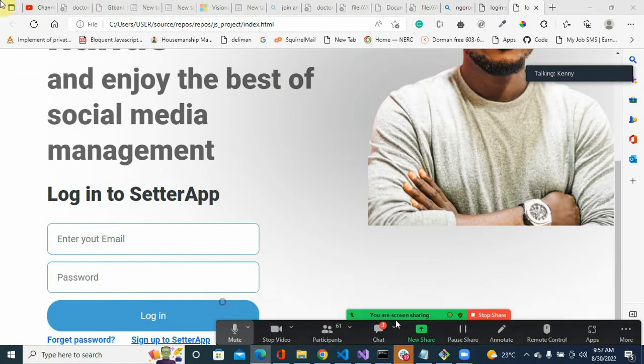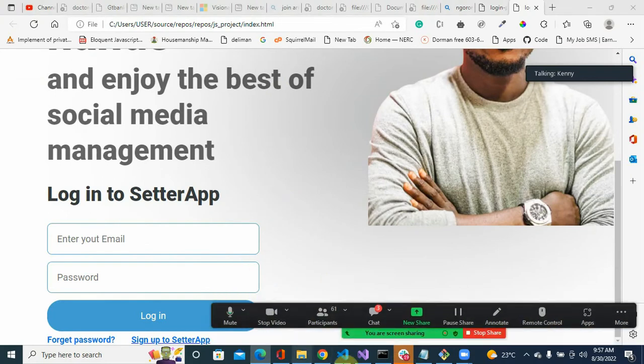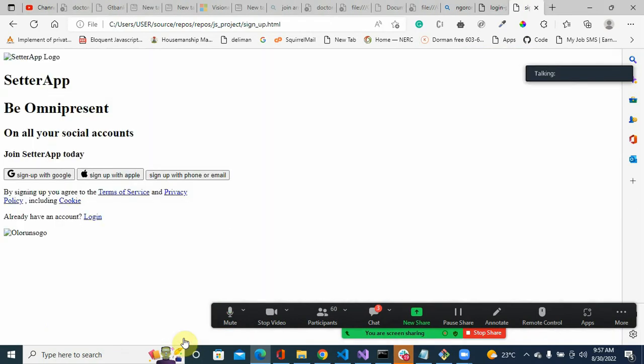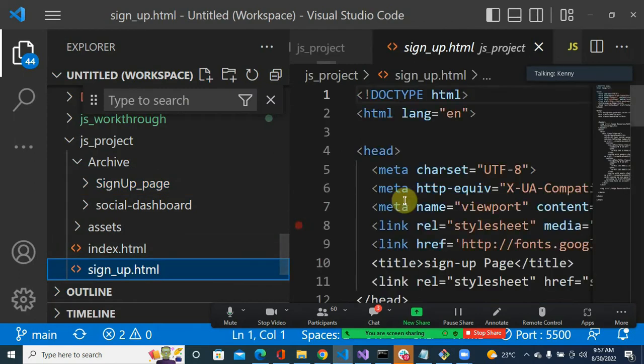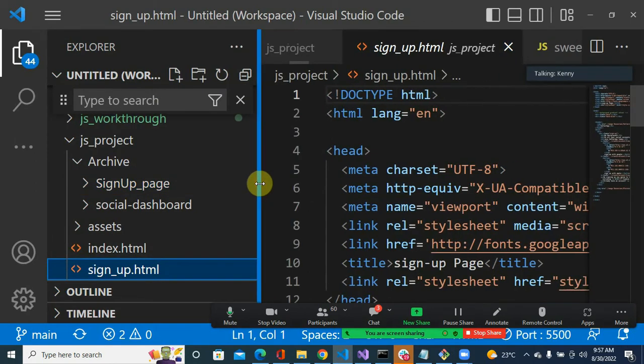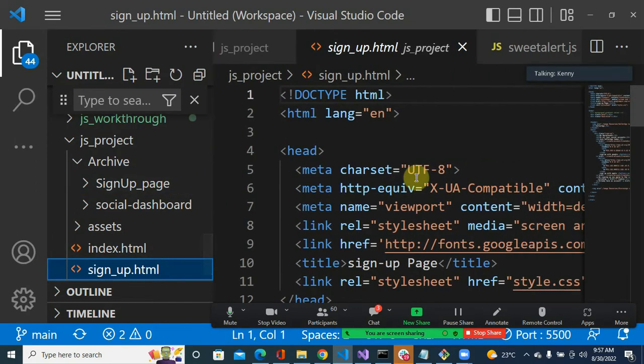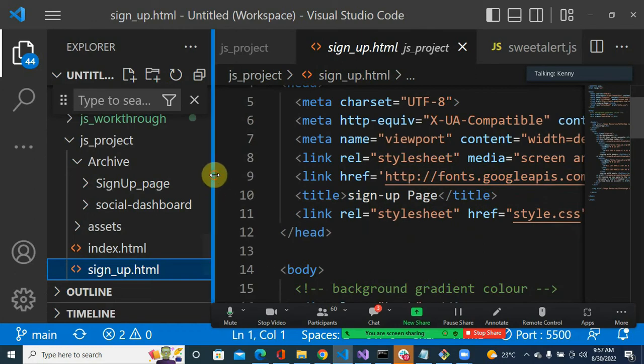So let's say you've got this guy here, it says sign up. You can see the sign up page is broken because the CSS is not in line. So let's look at it. Let's clean that up also.